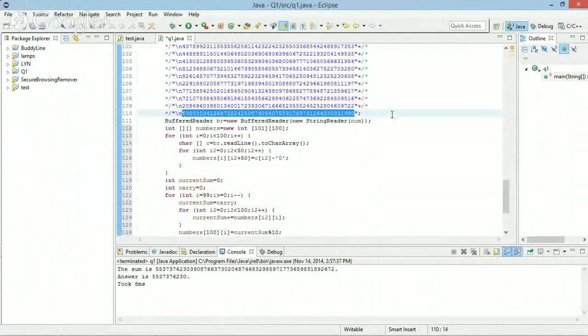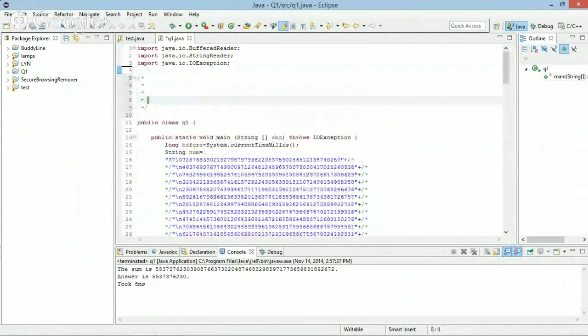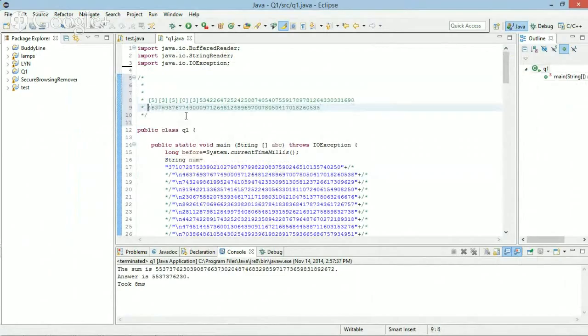In this case, I'm using a 2D array, which means my data structure will be something like this. This is my 2D array. So my 2D array is set as follows.